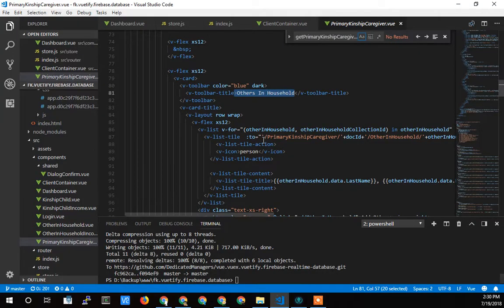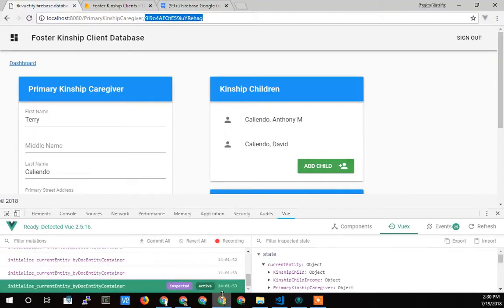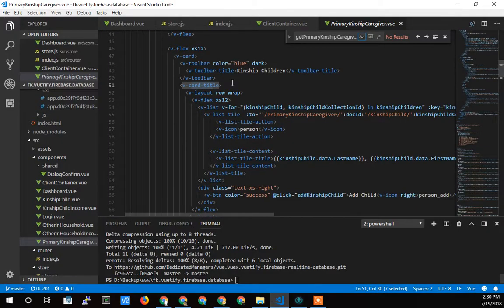And again, I think I talked about this in the last video. Kinship children is a list. It's the V card that gives it that look. That's Vuetify. That's what gives it this nice look with the little bit of shadow. I'm telling it to do a card. Remember, this is Google. Vuetify uses Google's Material look. That's why it's got that look.